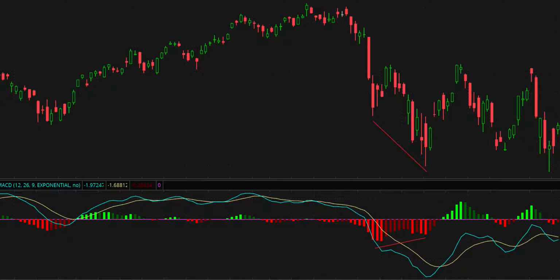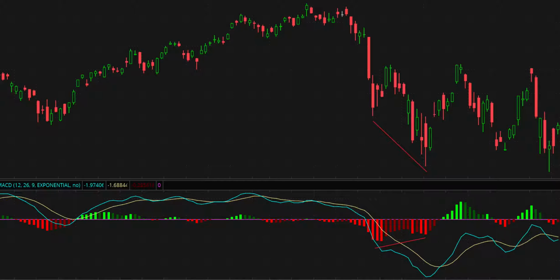A MACD is essentially three moving averages. What's typical is you use a 12, 26, and a 9, so 12 period, 26, and 9 period. You can use anything you want, but that's kind of typical. If you load a MACD indicator on a chart, it's usually what is preset as the values of 12, 26, and 9. And what's also preset is exponential, meaning that the moving average is an exponential moving average.